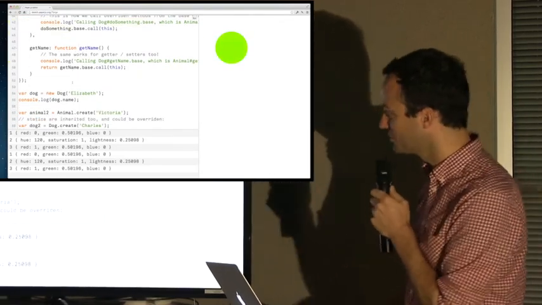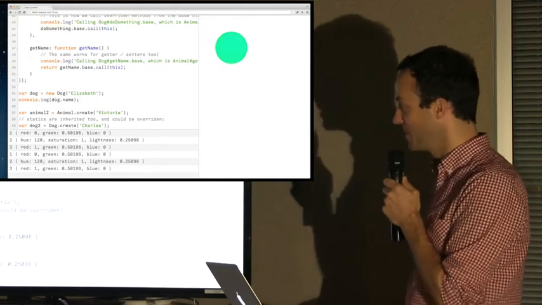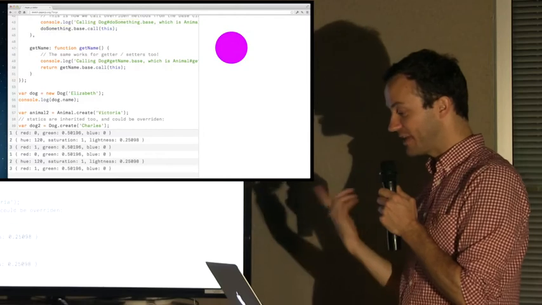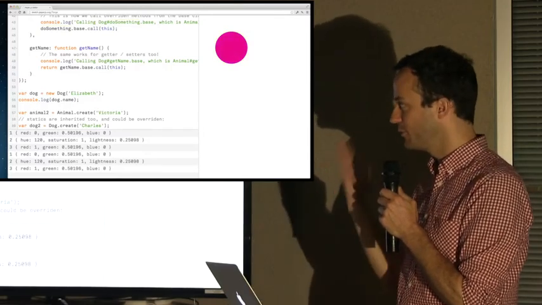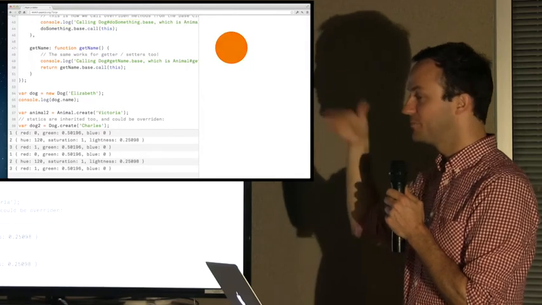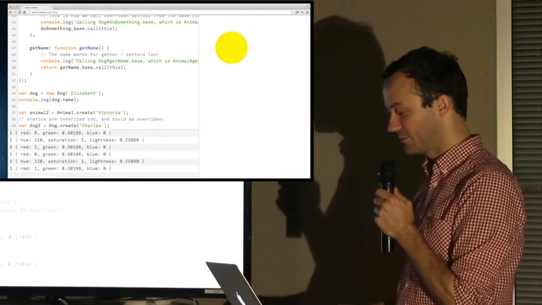So I just wanted to show you this, and I'm out of time, so I'm shutting up now. But basically, this all works. And I've used this heavily in Paper.js. So if you look at the code, it's important that you understand these patterns. Without them, it's kind of hard to understand what's going on.